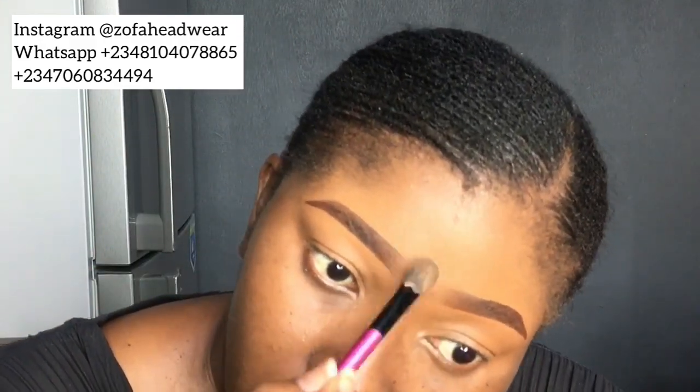You really don't need to break the bank when you want to do makeup on your face. No, you just need to know the right products for your skin type and how to use them. The same thing with the tools, you just need to know how to use them. Okay, I love the way my brows look right now.